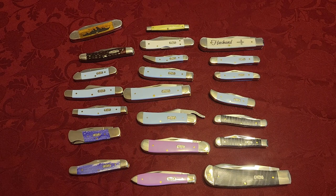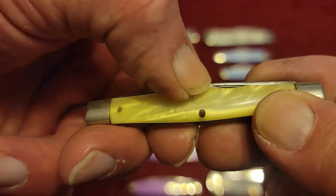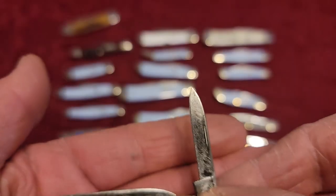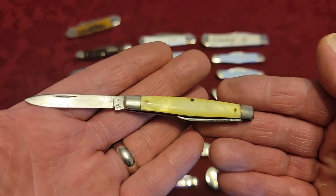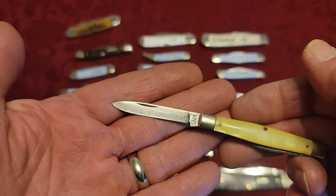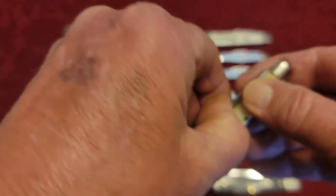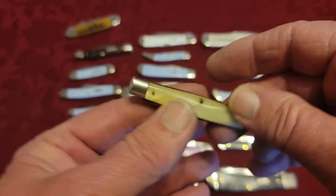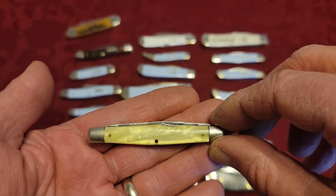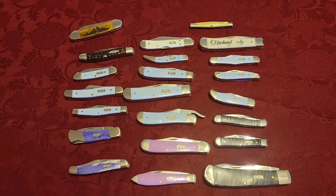Moving to the non-Ichthus knives, we have this little pen knife with a nail relief cutout so you can get to the blade easily, plus a pen blade and a larger spear blade. Why are they called pen knives? They're a small knife. And why are they called pen blades? Because they were quite literally used to trim a quill to make a pen. So the pen knife and pen blade are hundreds of years old — men would carry one around just in case they needed to make a pen.